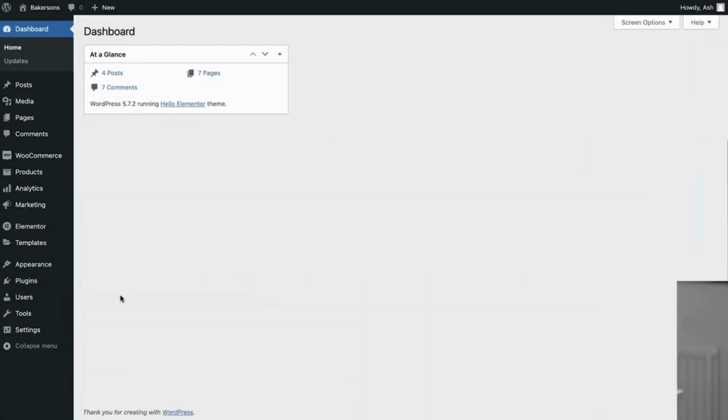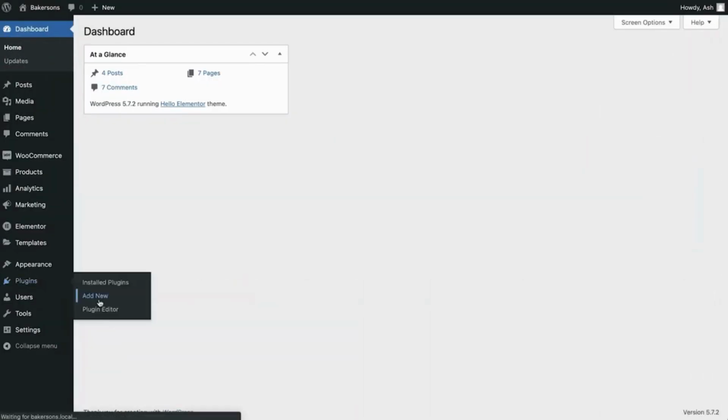The next payment processor we'll enable in our store is Stripe. Please ensure first of all that you've already set up and configured a Stripe account with all your relevant banking and business information. WooCommerce provides a free plugin to allow us to connect our store with Stripe, so let's install that first.